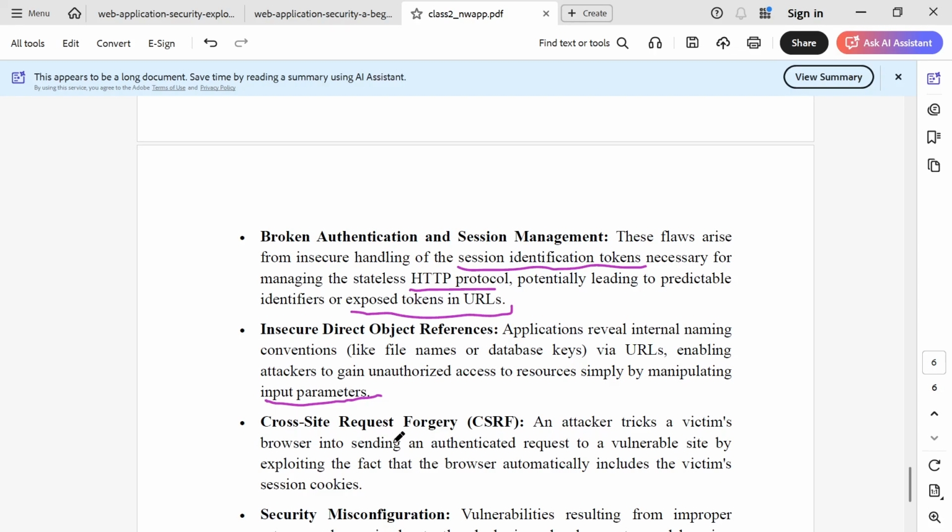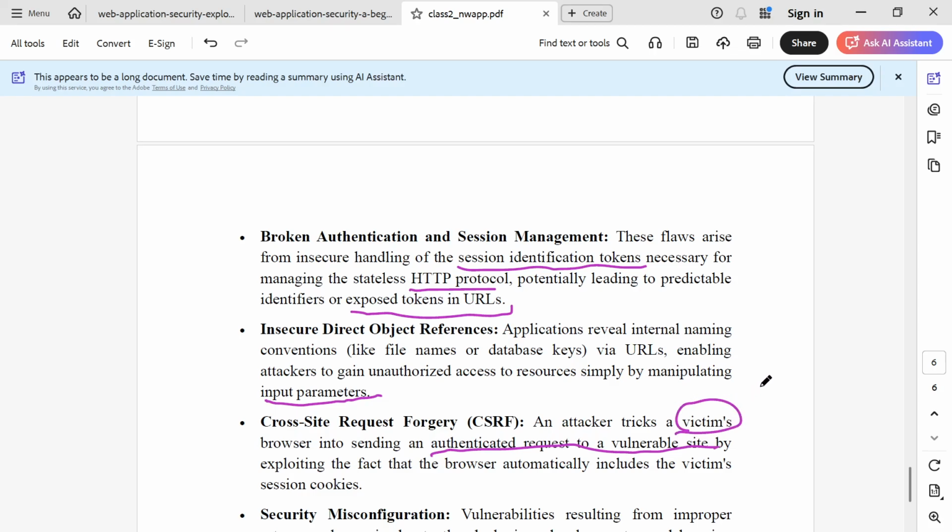Next is cross-site request forgery. Cross-site scripting is inserting HTML or JavaScript code into the client side or server side. Cross-site request forgery is where an attacker tricks a victim's browser into sending an authenticated request to a vulnerable site, right?